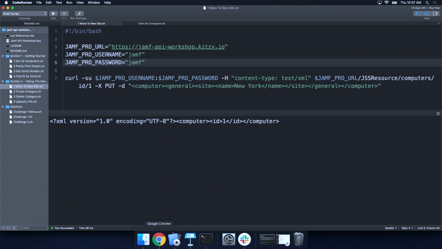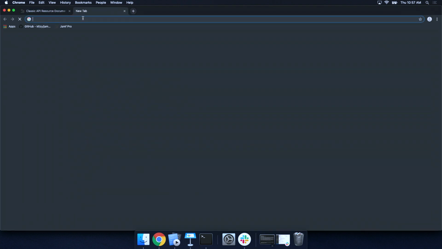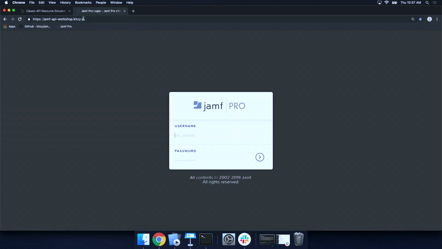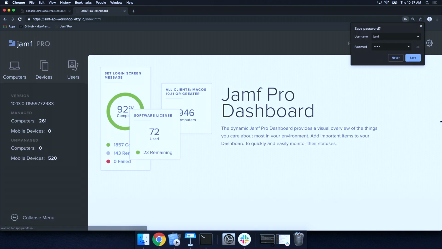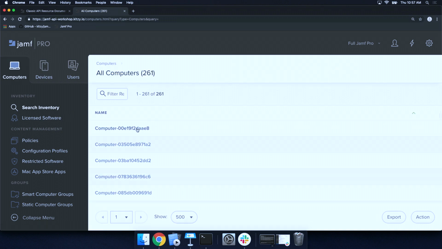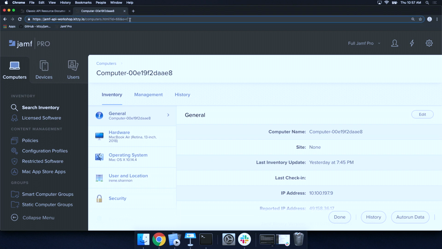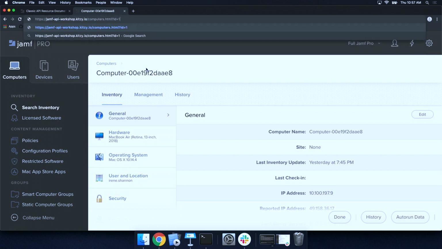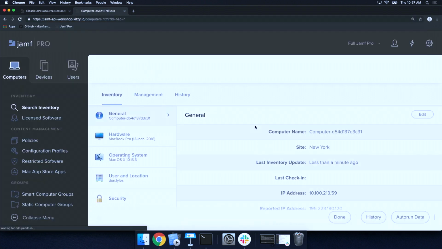So if I look now at my Jamf Pro server, and if I get a computer, oh, it's not ID 1, I want ID 1. So I go to my computer ID of 1, we can see now that the site is set to New York.